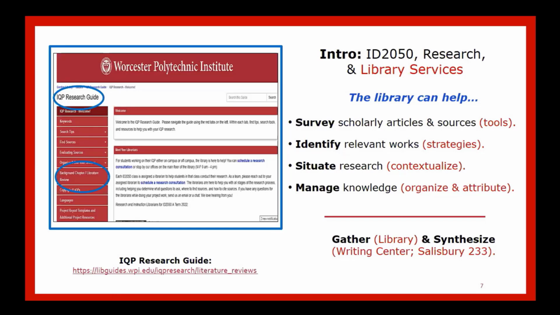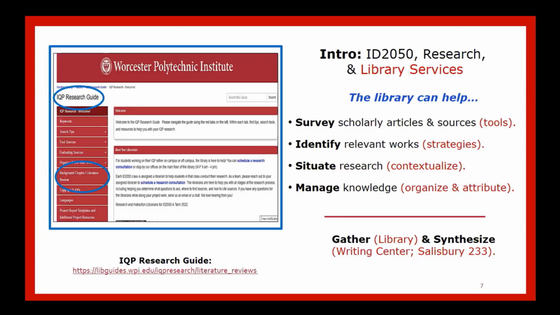We can help you find scholarly articles and sources and review all of those, identify relevant works, and situate your research, putting the research that you're doing in the context of what else has been done on that topic, because your research is actually adding into that collection of research on a particular topic.